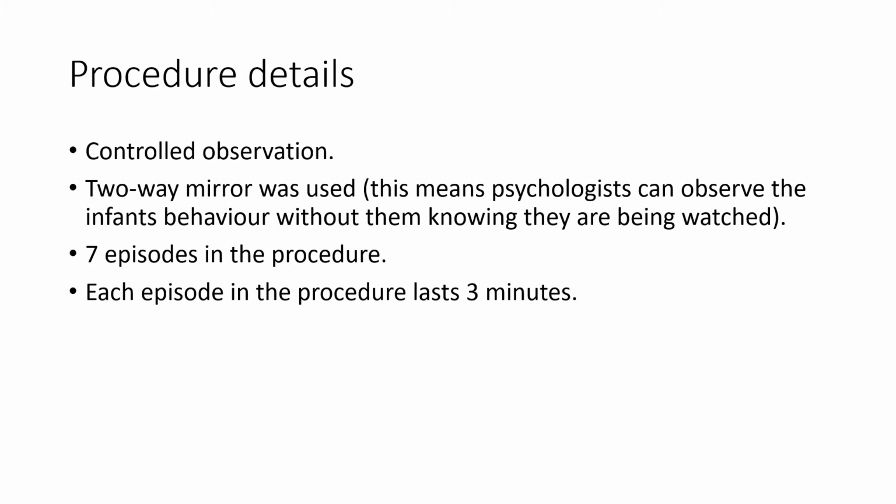Now a two-way mirror is used, so that's whereby observers are in a room behind this mirror and they can see into the room that the caregiver and infant are in, but the caregiver and infant just can see themselves in that mirror. They cannot see who is behind the mirror. So to them, it doesn't look like anything different. But the observers can watch them. So the infants and the caregivers don't know that they are being watched. So there's unlikely to be any sort of change in their behaviour because they don't feel like they're being watched.